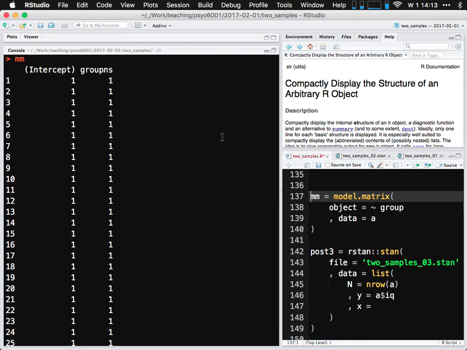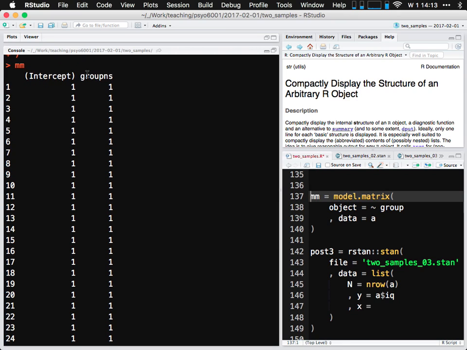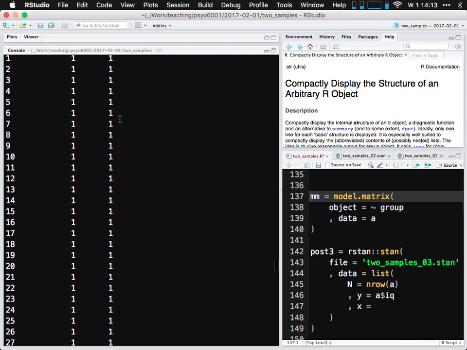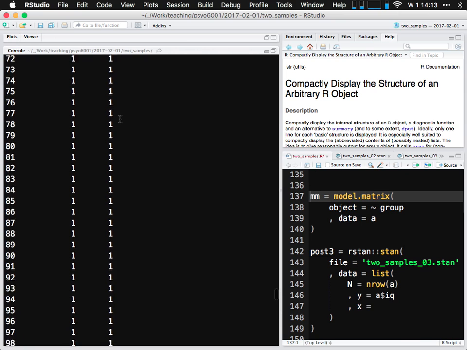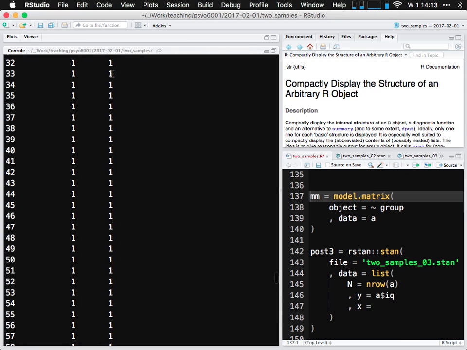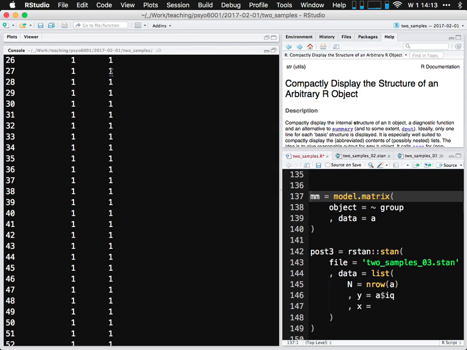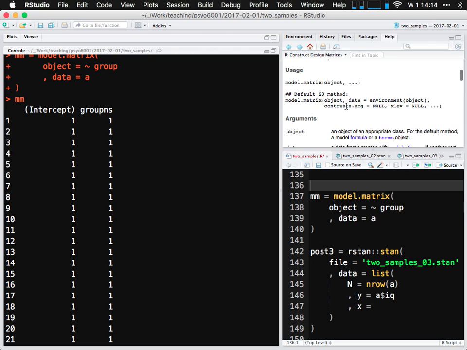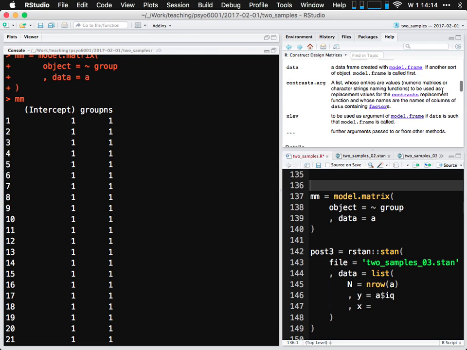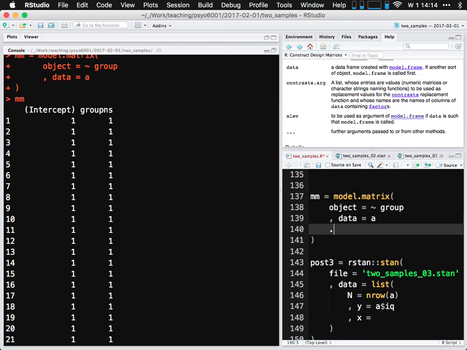So this actually hasn't given me what I wanted. It's giving me an effect for group, but instead of ones and negative ones, it's giving me 1 and 0. For every entry that had NS, it's giving me a 1, and for every entry that had a BC, it put a 0. I don't want that. I want ones and negative ones. So the way to fix that, do I have to do it in model matrix? Contrasts. Let me try.